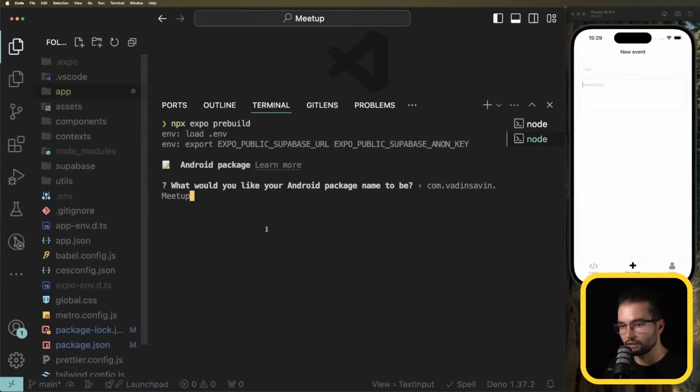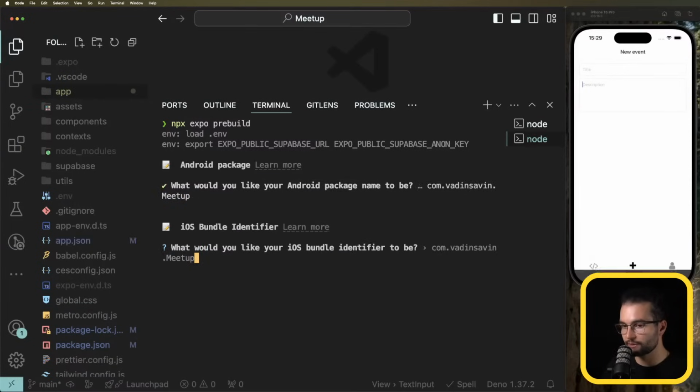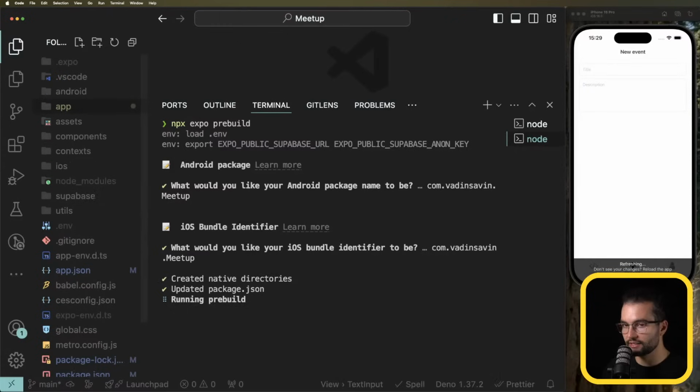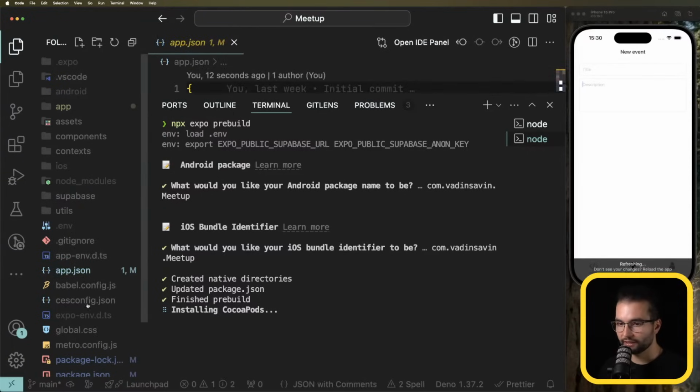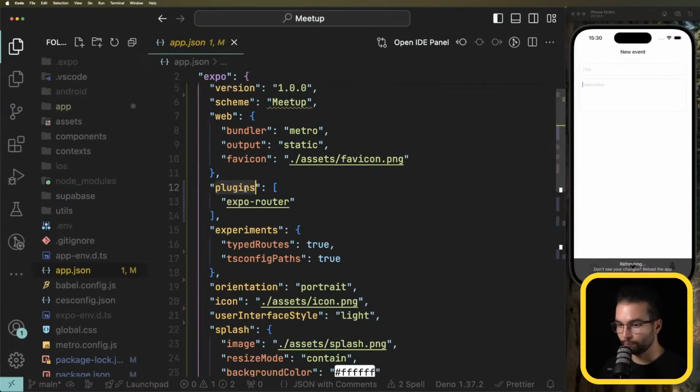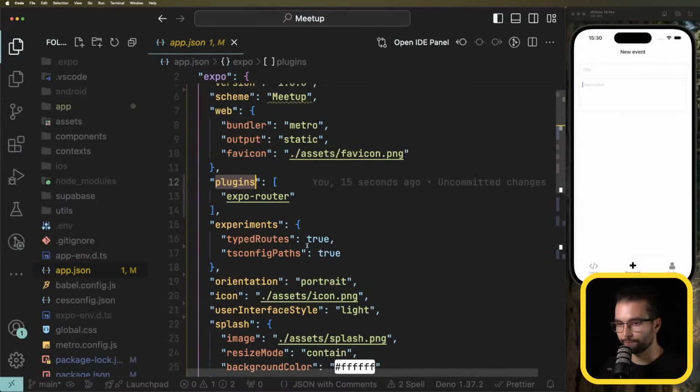This command will look at our configurations and will create those native side directories. So let's give it a package name for Android. I'm gonna leave it like this. For iOS, I'm gonna leave it like this. And now we see Android and iOS folders being created. They're not built yet, they're just simply created based on all the configuration that we have in our application, based on all the config plugins that we have, and so on.